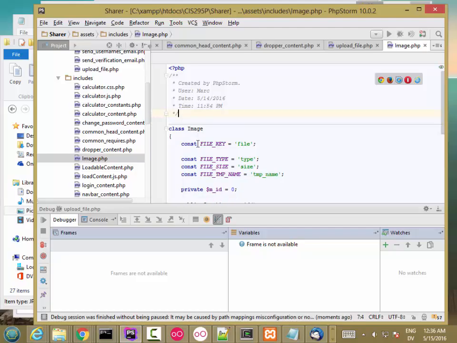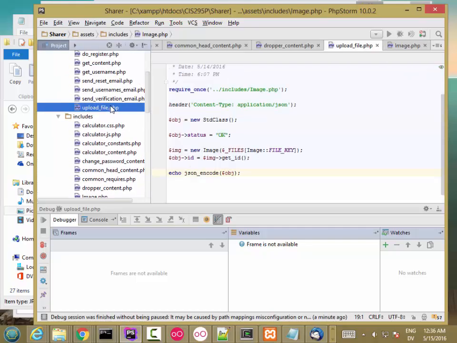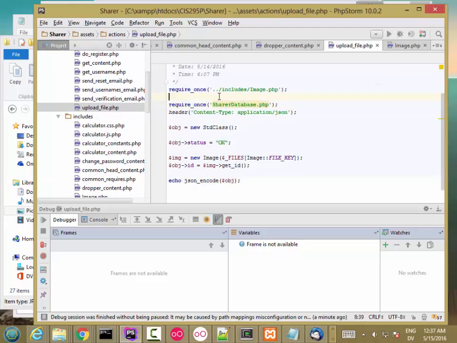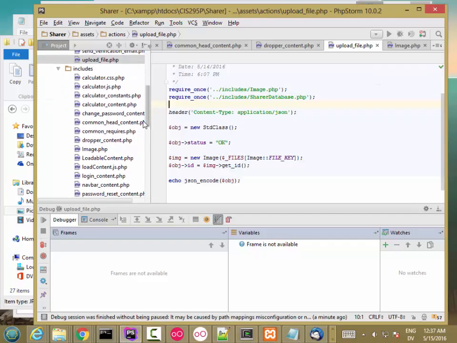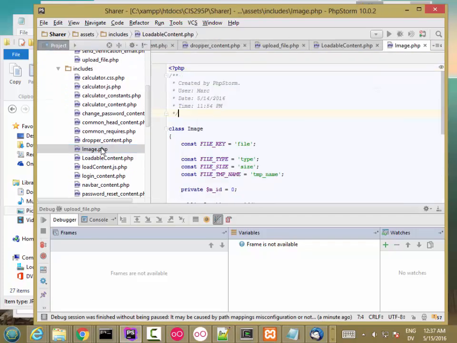So I want to cut that out and make sure that anything that's using the image class also loads shared database. So that's going to be this upload file. This is what has to require one shared database. And from here, it's /include/shared database. So that way image doesn't require shared database anymore.